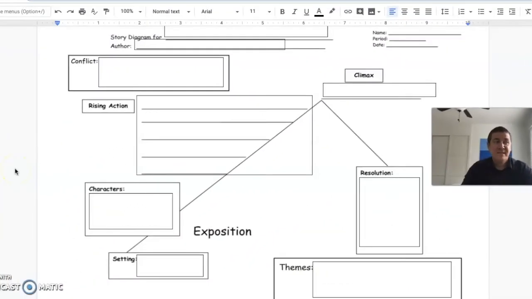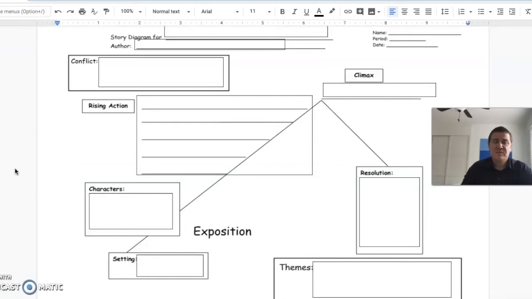It's time to outline your story with the introduction and exposition, where you tell us about your main character and setting, the main conflict in your story, the rising action where you add events and details and add to the problem to make that story more exciting, and the climax, that most exciting part of the story. And then, how is that problem solved with the resolution? We want to see your rough ideas on this graphic organizer. Keep in mind, the harder you work on adding details on this assignment, the easier drafting your actual writing piece will be. Here is your next assignment.